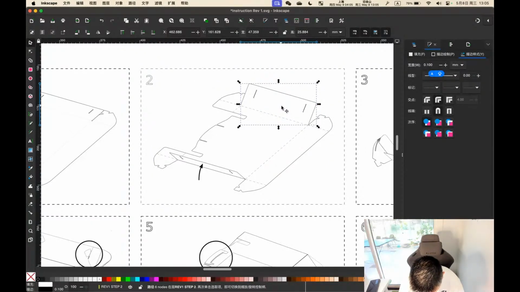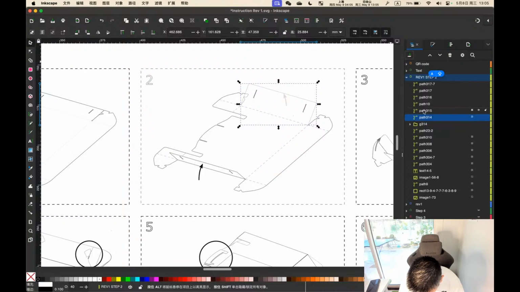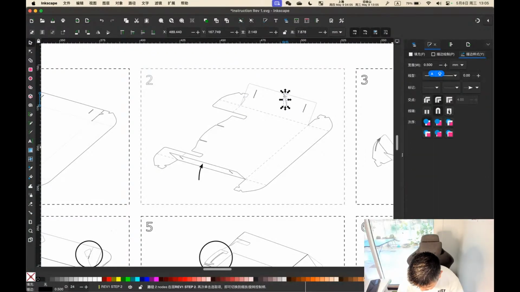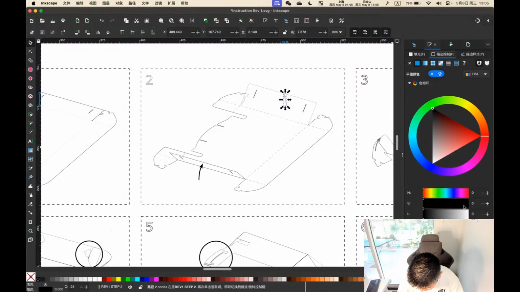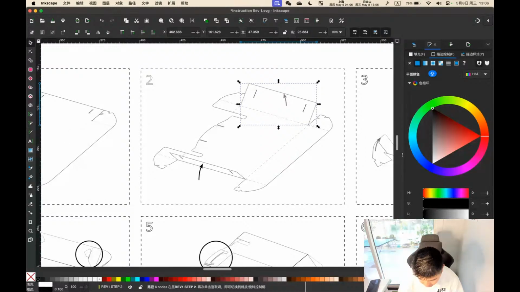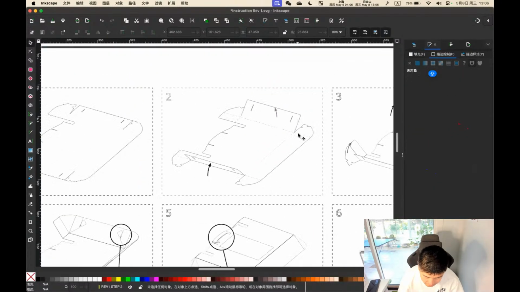Actually, before I make this transparent, I need to find the arrow in that. That could be this. No, this. Yeah, so I'll make this. This is showing the user how you fold it in the front, and this fold in the back. I made it grayscale, so I'm just gonna do 50% grayscale again, because it's technically behind this piece, you can't see it, right? But yeah, this is instruction.